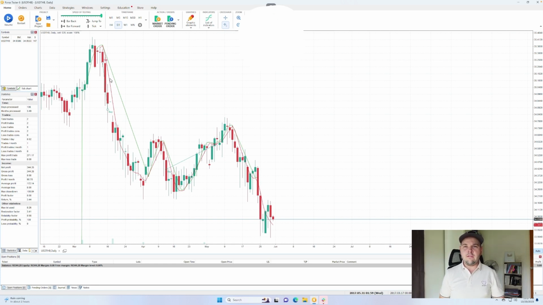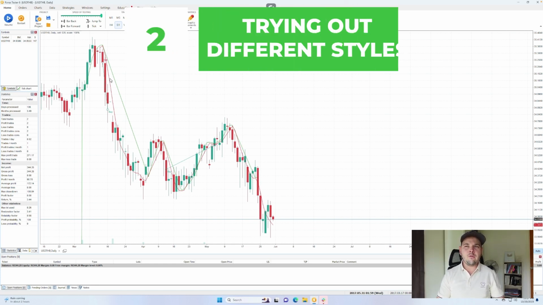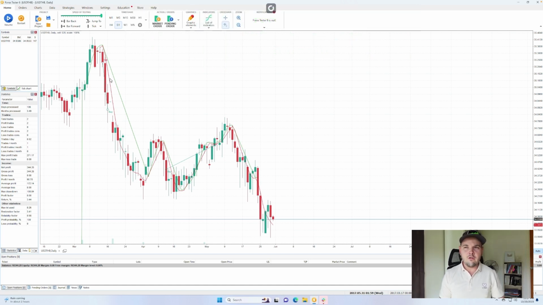But what I do with this is I go back and I look at different pairs that I'm not really trading right now, sometimes exotic pairs or instruments or markets. And I can test what my edge is on these pairs. Can I trade them live or not? Is it worth it to go into these pairs? Or will I just lose money if I go live with it? I can test this out. I can start to see some subtleties in the price movements of different pairs. And of course, I use this to become much better.